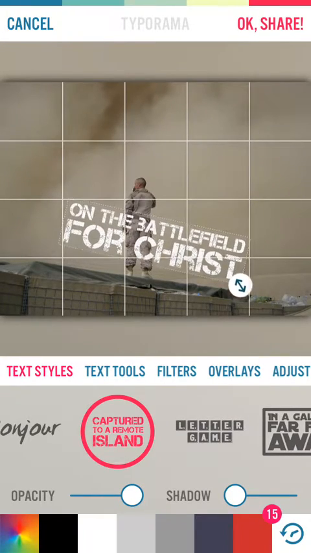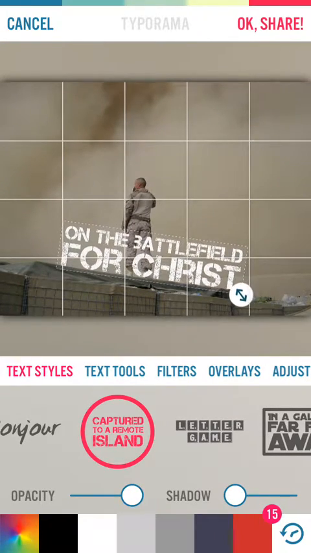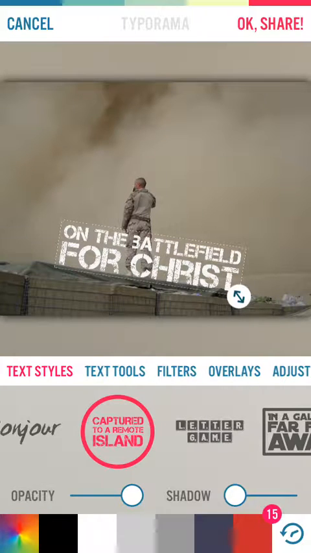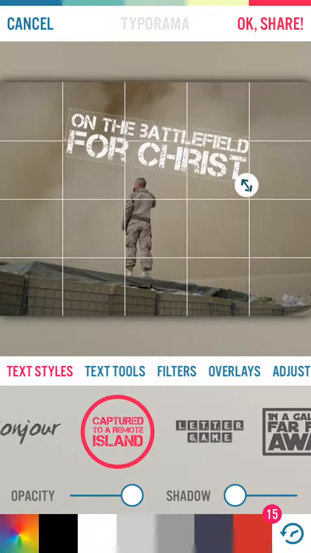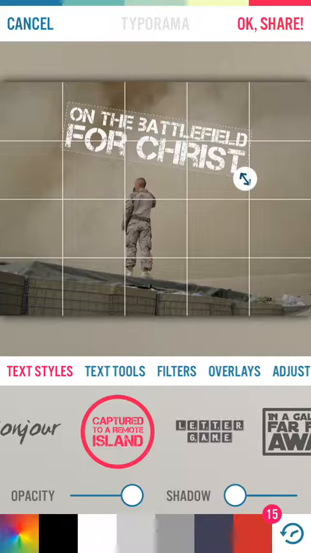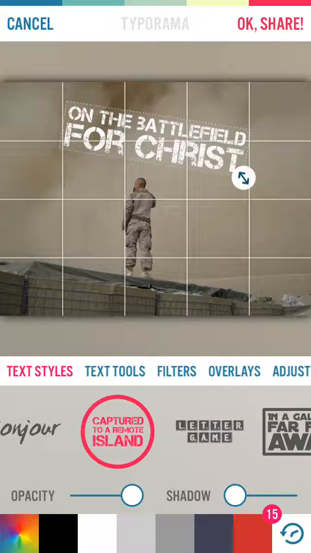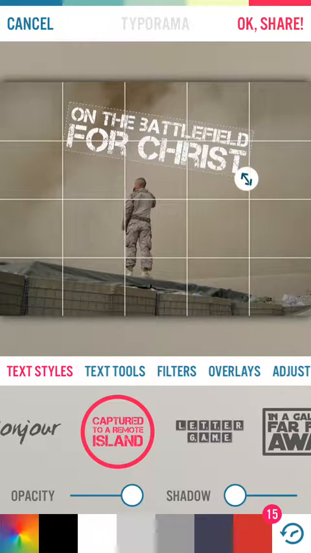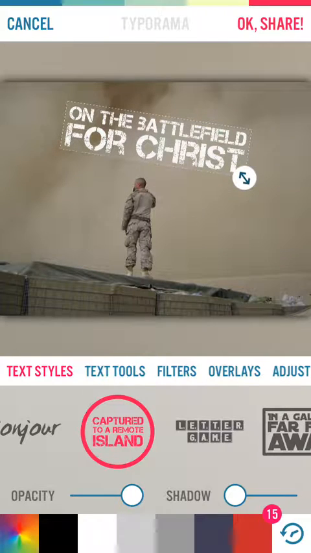I'm actually going to turn this here and do a little something creative. I'm going to line it up with this little barricade thing and put that over it, so it still fits within those boxed guides there in the middle, like you see the grid there. I have it in between the grid so that hopefully once we crop it later, it's not going to cut off any portions of the text.